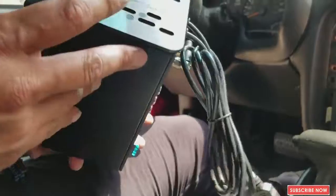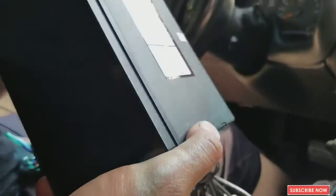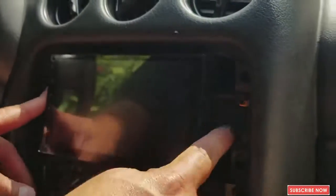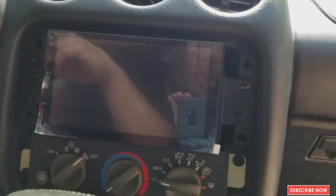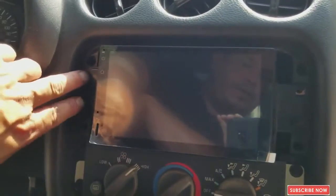Okay guys, so the first thing we're going to do is install the 2 brackets that go on each side of the device. As you can see, I put the brackets so when we install it, it's going to be in position. So we can put the screws on the sides, and that will fit on the radio. And then we're going to put 2 right here and 2 right here.